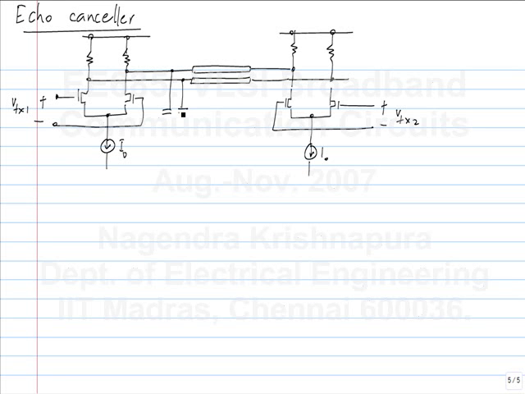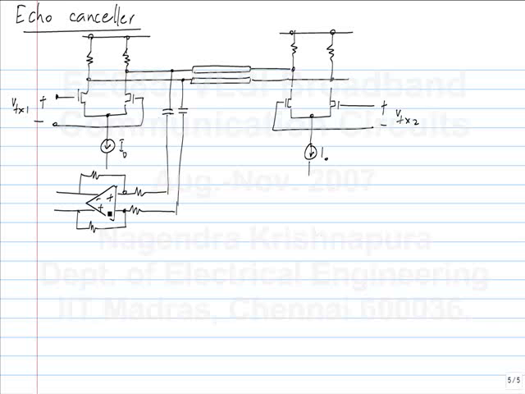I have AC coupled it to not disturb the bias of the transmitter, and let's say the receiver is some differential amplifier, in this particular case using op amps. Actually I defined the receive signal to be like this. It had no significance actually. To get the non-inverting gain I had to define it the other way, so that's trivial. Any questions? Okay. And I have exactly the same thing on the other side.